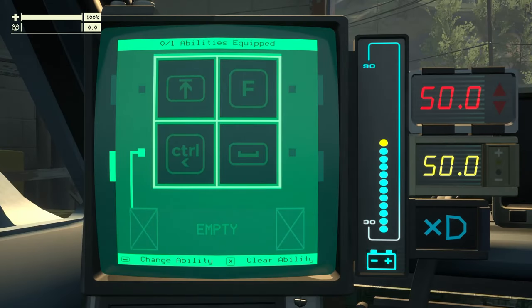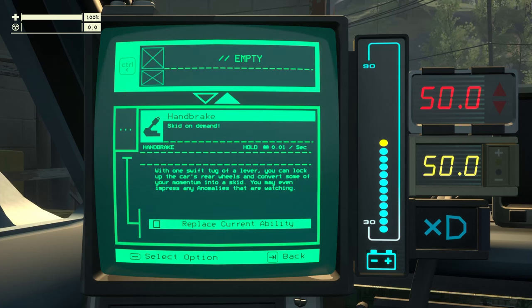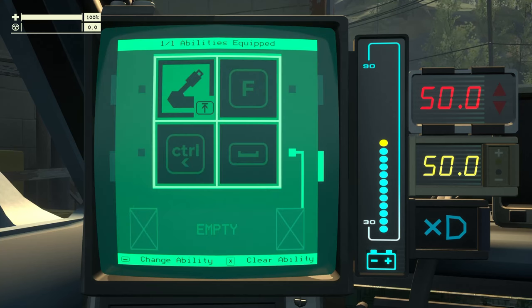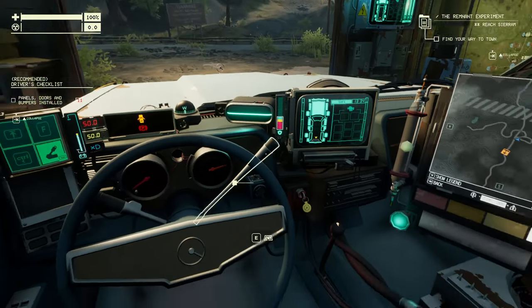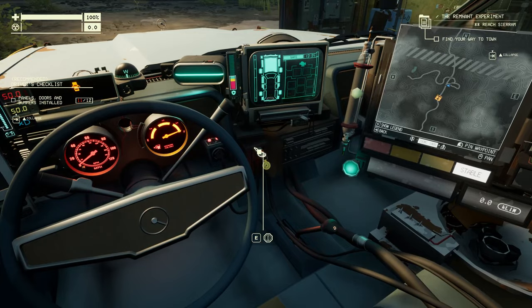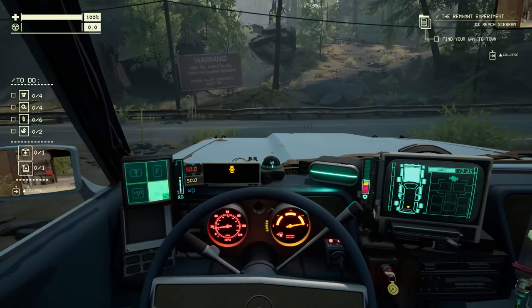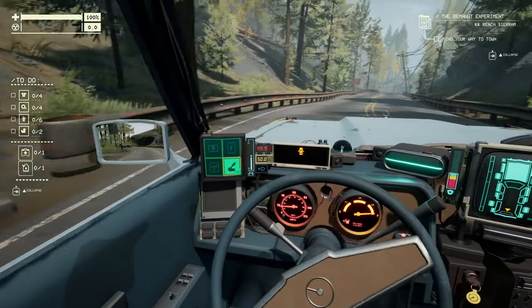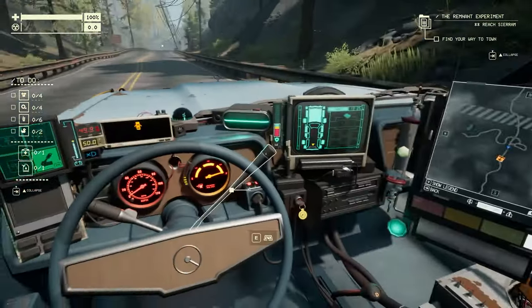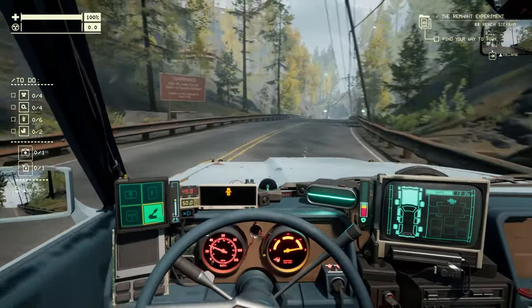Oh, what's this? 0 of 1 abilities equipped. Oh, right, we have the handbrake now. Skid on demand. I suppose a handbrake I'd probably want on space. That feels right for drifting with space. Let's test it out. Yep, that is working. Now let's try turning. Okay, I think I need a little bit more speed. And drift, kinda?